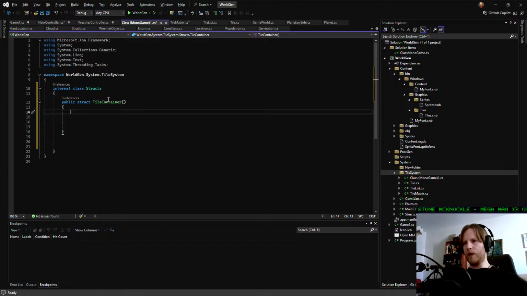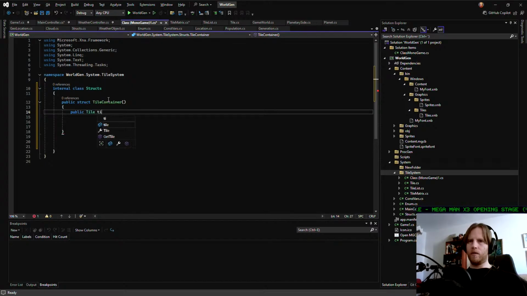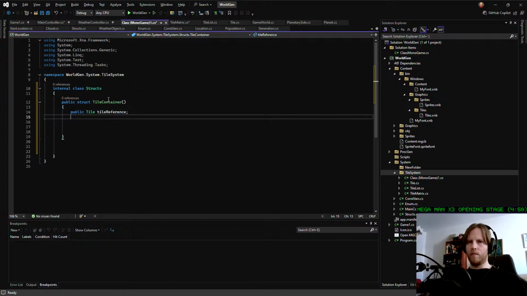And this should contain a public tile reference. I'm just going to call it tile ref.